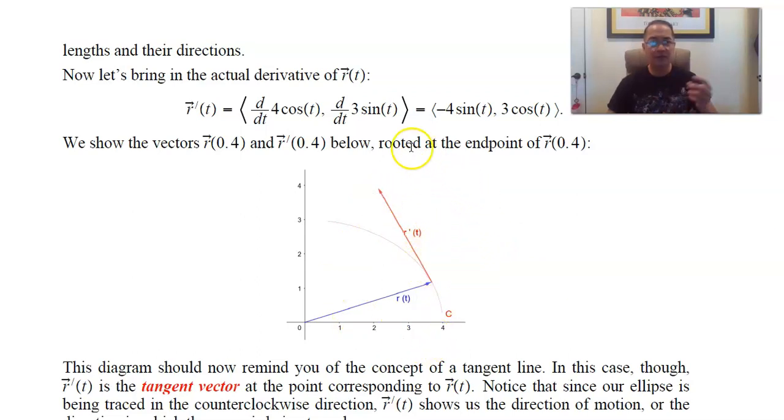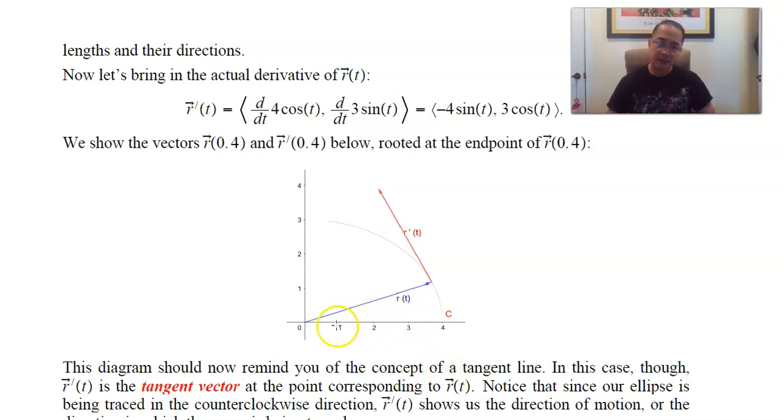All right, well, what's the formula? The ellipse is 4 cosine, 3 sine. We know how to differentiate trigonometric functions. Derivative of cosine, negative sine, so minus 4 sine. Derivative of sine, cosine, so 3 cosine of t. All right, so that is the idea. We have a parametric curve. It can be on the plane. It could be in space. And we take the derivative of every component.